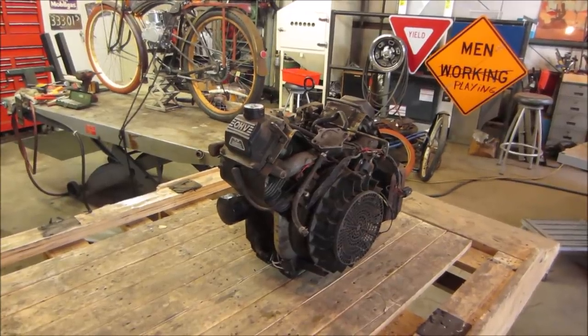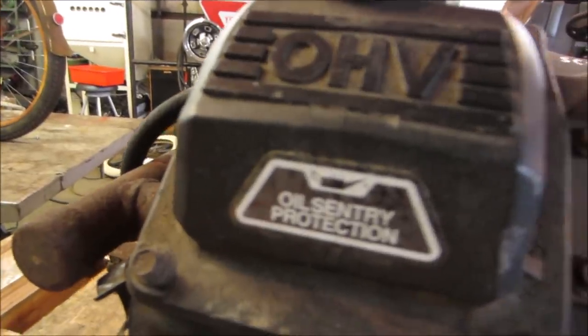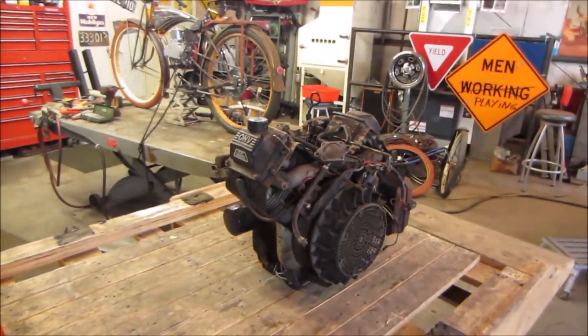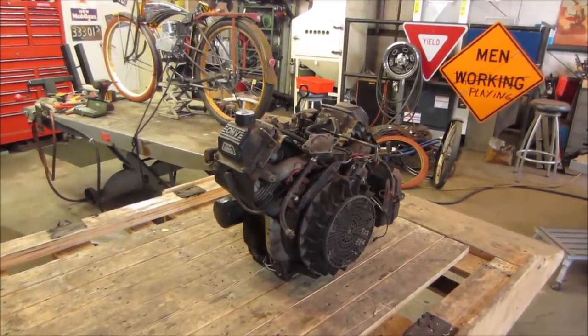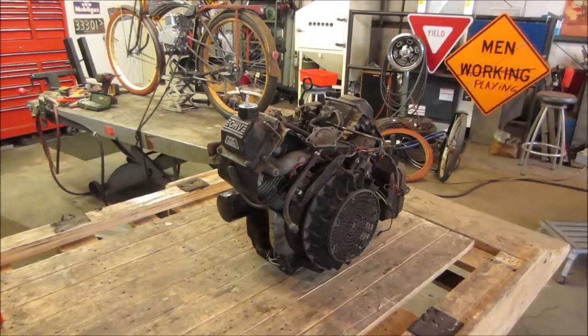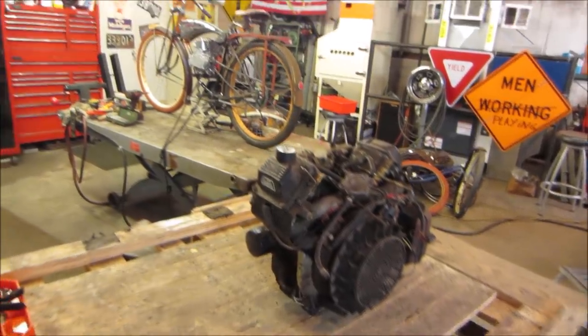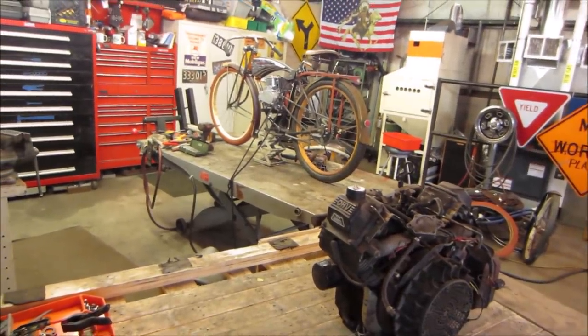This engine has a low oil shutoff, and generally they do not run out of oil and blow up in this setup. Could have been disconnected, who knows. But some other thing probably caused it to fail other than low oil, unknown, but that's what we're gonna go dissect it and find out. All right, I'm gonna go get the bike off the bench. We'll put the motor on that one and we'll have at it.